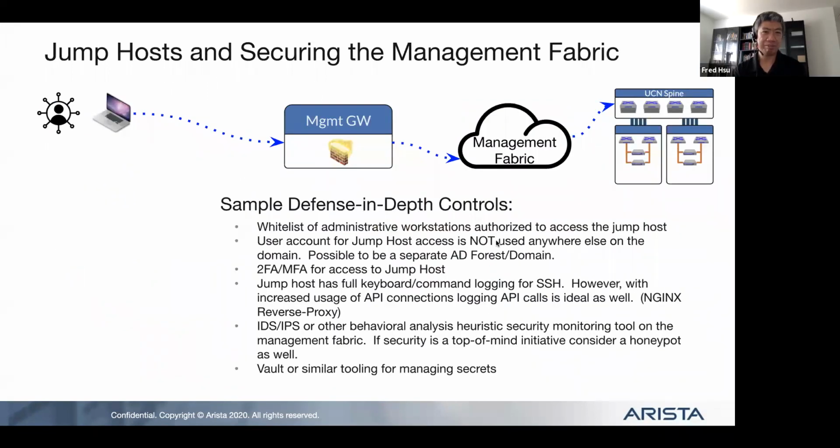So now let's reduce down to practice a little bit more. What does the actual traffic flow look like in a scenario here? And then what type of defense in depth controls could I apply? So Fred, can you talk us through the top and then I'll go through the controls?